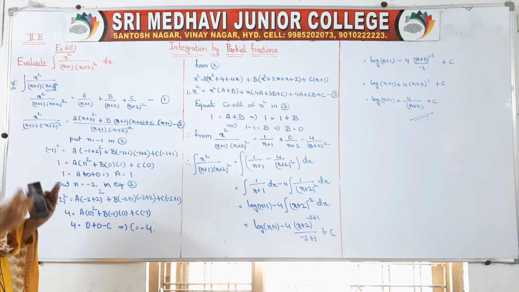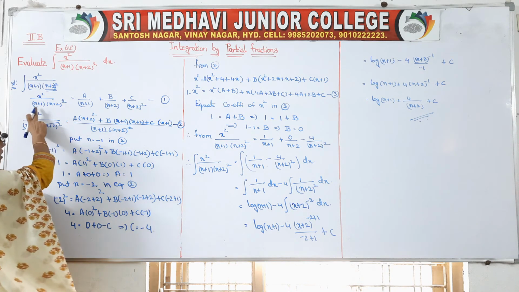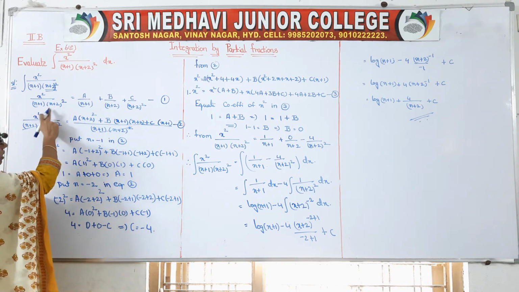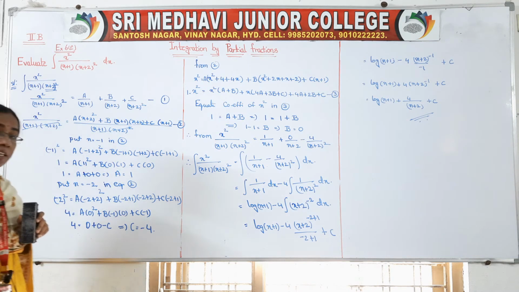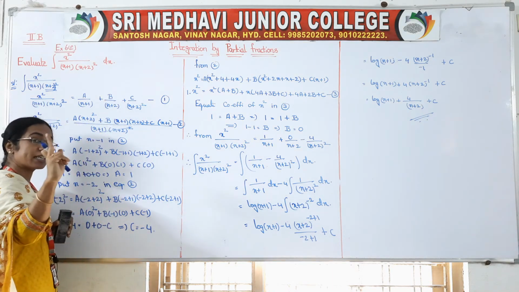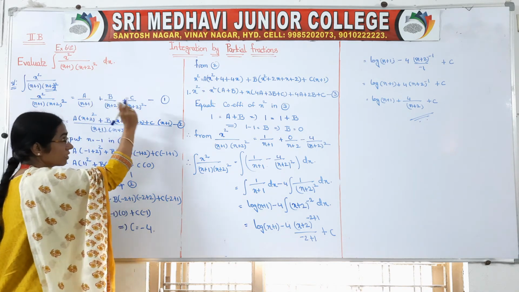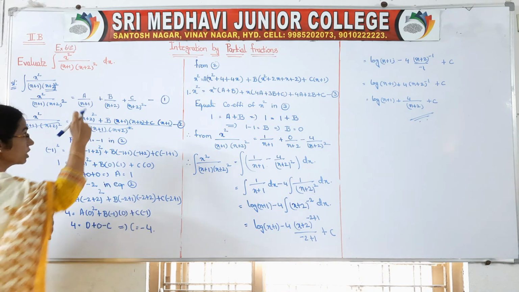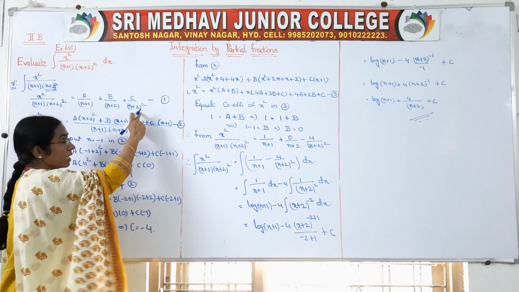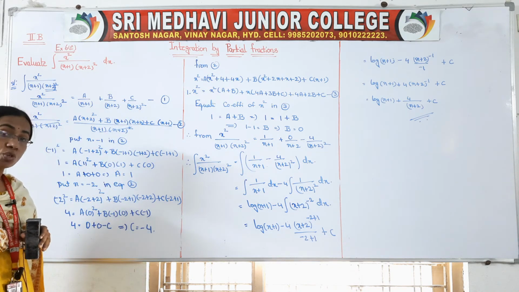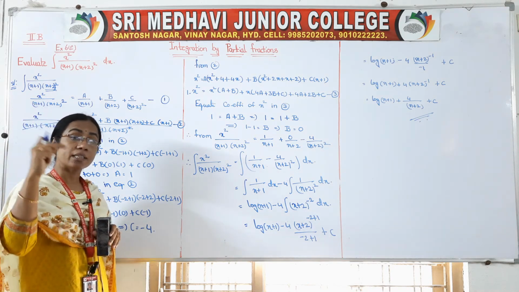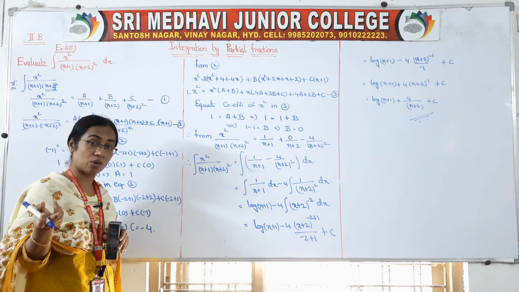Then how do we take the partial fractions? The first factor is different, so for that we take one partial fraction. Next, we have the linear factor repeated 2 times, so for that we take some constant by that linear factor 1 time, and next some constant by that linear factor 2 times. Suppose a cube is there, then we take one more term, plus some constant d by that linear factor 3 times.